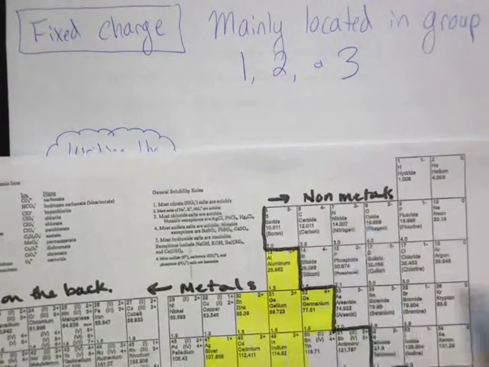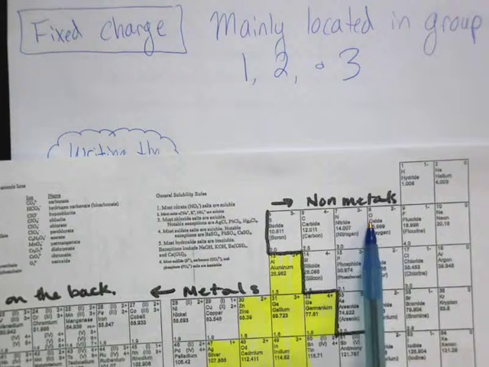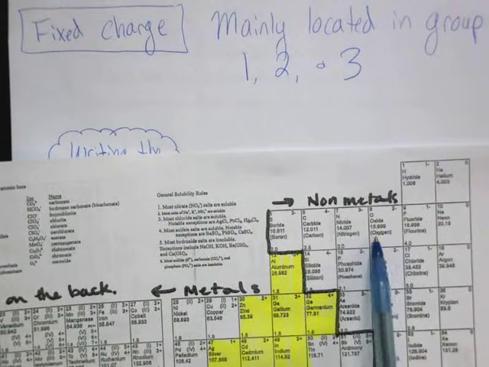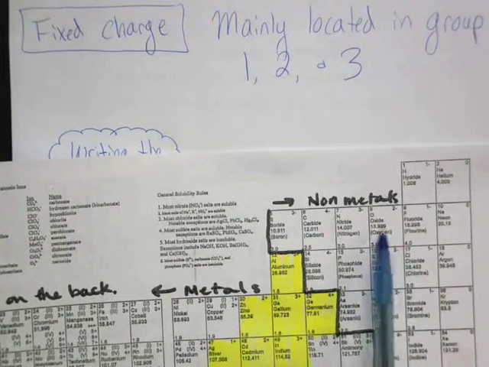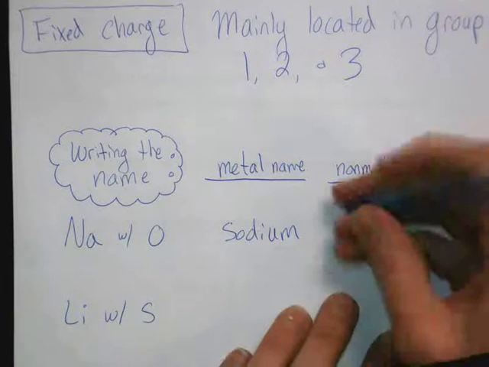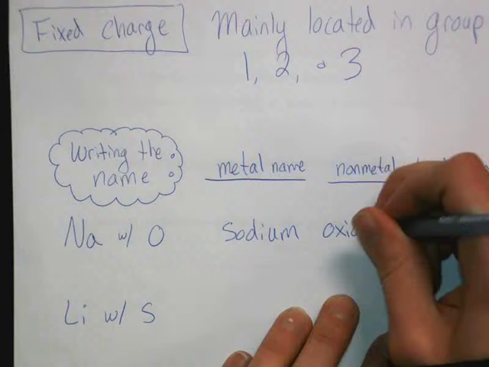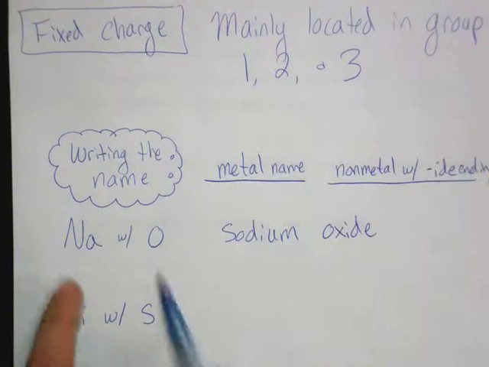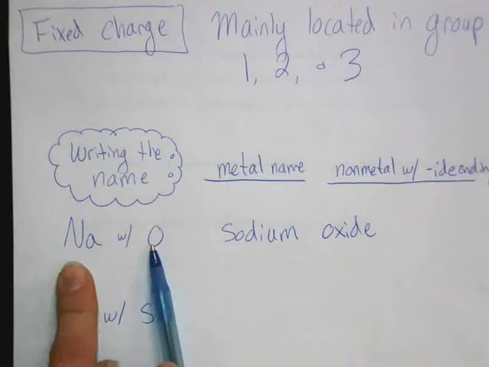O, well, hopefully you know that O is oxygen, but we can double check it on the periodic table. O, and then we have oxygen to be our element, or oxide with an IDE ending. So we're going to say sodium oxide. And that would be how we name a compound that has sodium and oxygen as its main components.